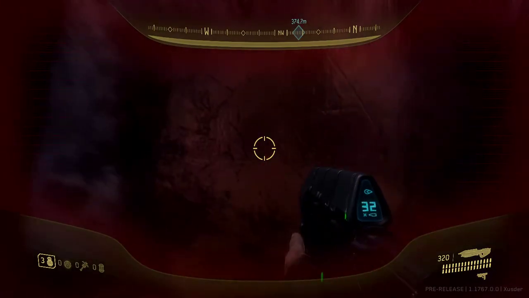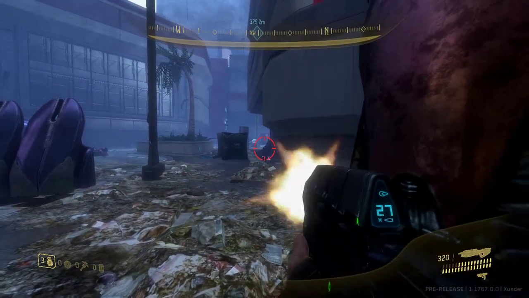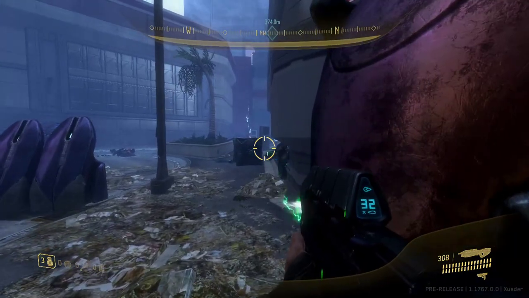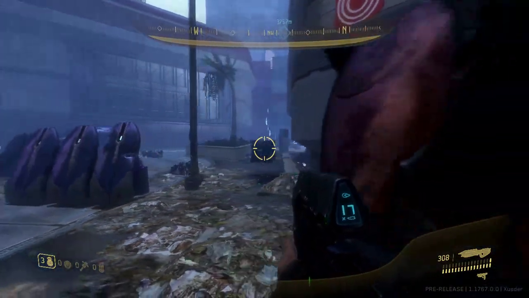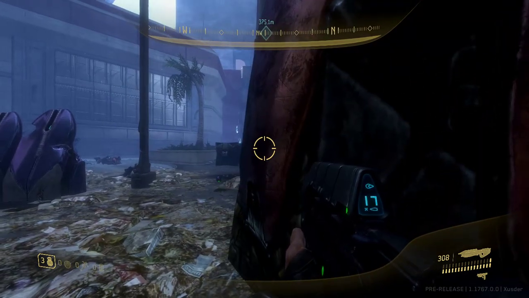Hey, there he is. One of the things I don't like, this is just a flight issue, but one of the things I don't like is the fact that control schemes don't get remembered between the flight and the actual game itself. I know that's just a flight issue, but it'd be nice if it would remember all my keybinds, because I'm so used to things.